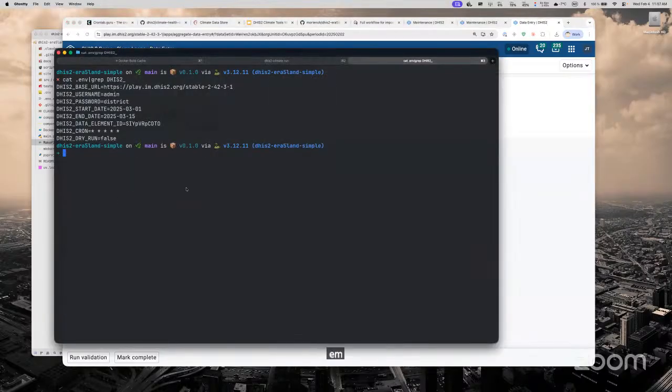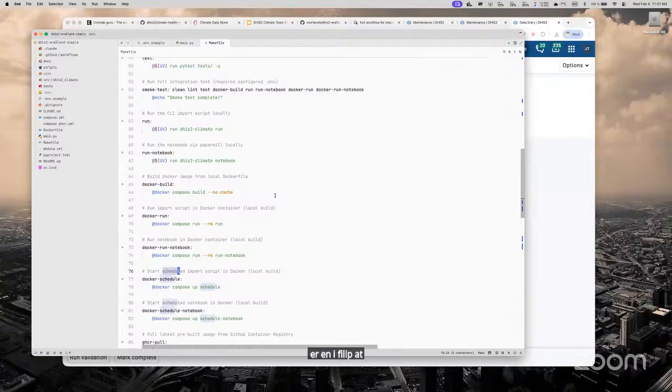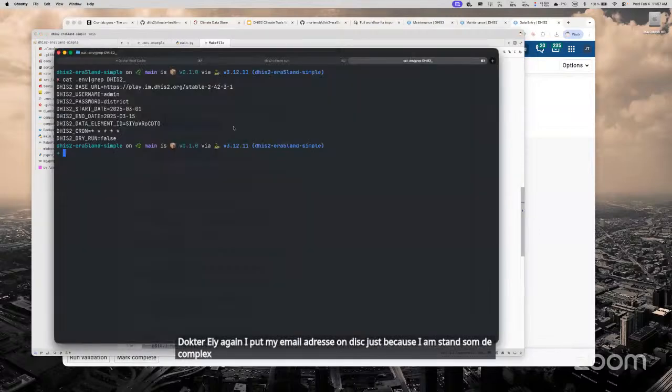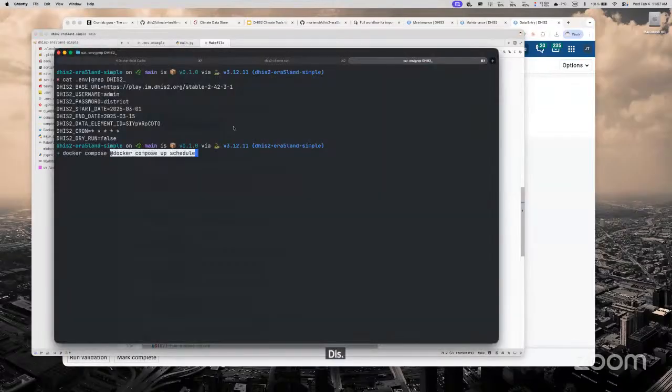And again, if you look at the schedule, if you know Docker, and please again, I put my email address on this slide just because I understand some of these are complex. But basically, what you can do is run this command in the background.